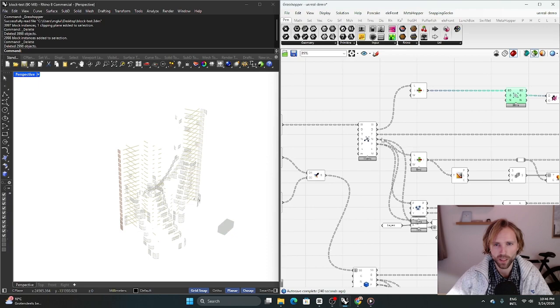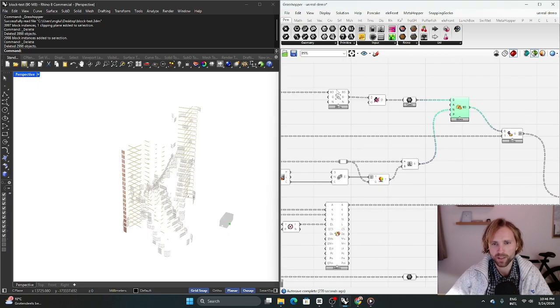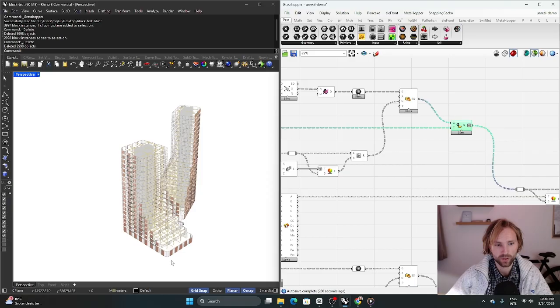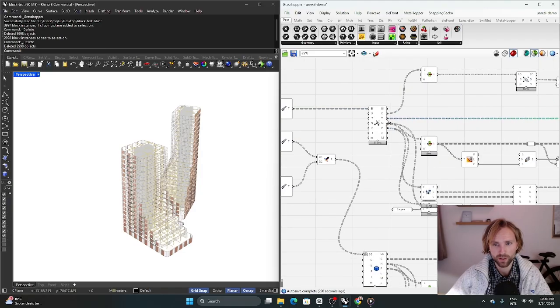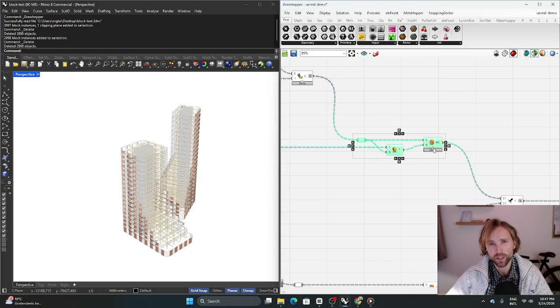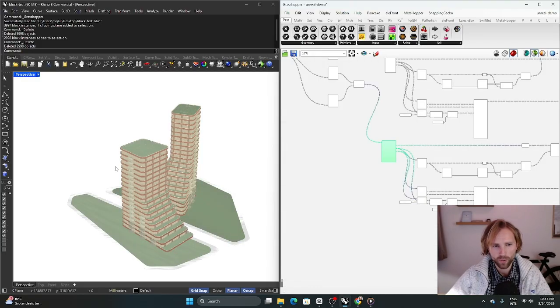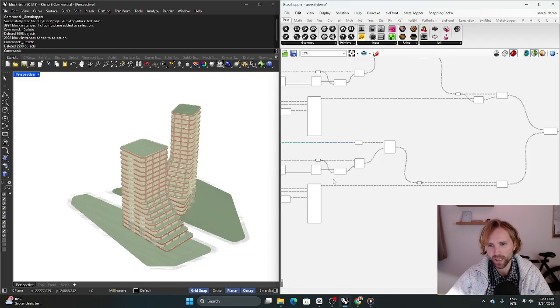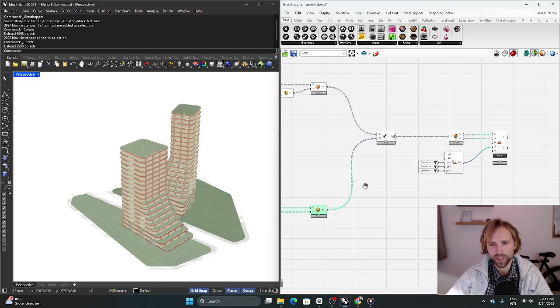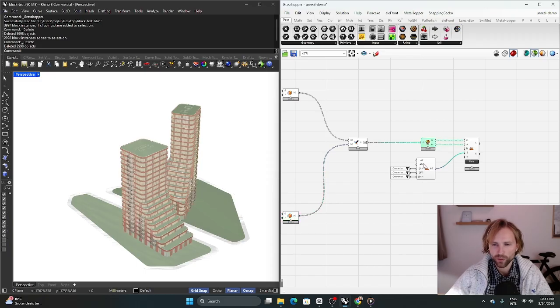These are the original blocks, so these are all the instances, but these are all the original blocks. Here we unpack the Speckle block definition and turn it into an Elefront block definition, which we then transform back to the original positions by grabbing the transformation data. Then we attach the Elefront attributes back to the newly created blocks, and then we merge it. And then we also do the same for all the non-block data. So in this case, all this geometry over here, and we reattach the attributes to those as well. And then we're good to actually bake.